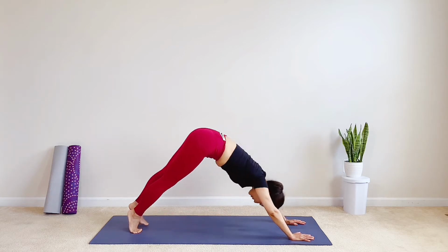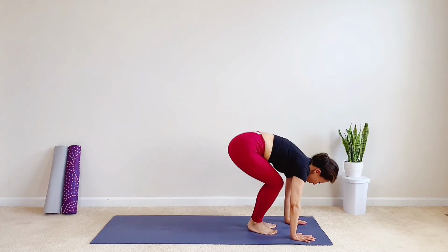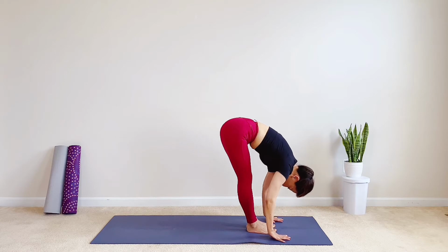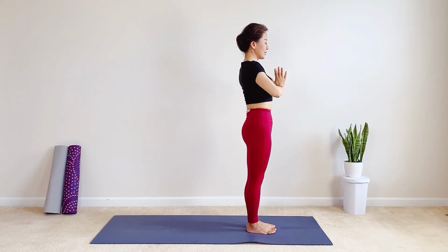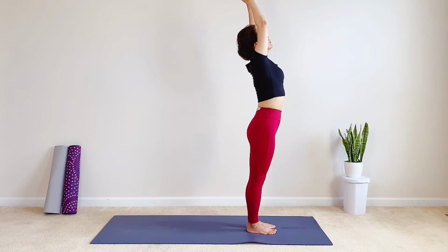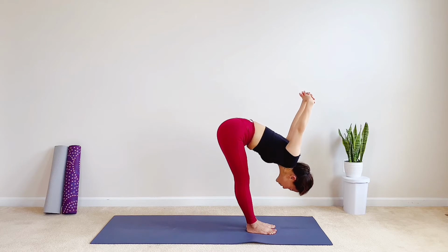Exhale, downward facing dog. Big inhale, stretch back. Exhale, bend your knees, walk or jump to the top of the mat. Inhale, flat back. Exhale, lower down. Inhale, rise up, mountain pose. Exhale, hands to heart. Inhale, reach up one more time. Exhale, fold down. Interlace the fingers in the back and flat back, inhale.